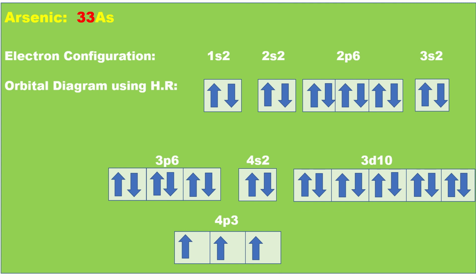And since you are writing the electron configuration, you are actually following the Aufbau principle, because you start by occupying the lowest energy level, which is 1s2, and so on and so forth. So remember that for the s sublevel, you represent it with one box. For p, you have 3 boxes. For d, you have 5 boxes. And the number of spins in opposite direction inside the boxes is always the same as the total number of electrons of a given element.